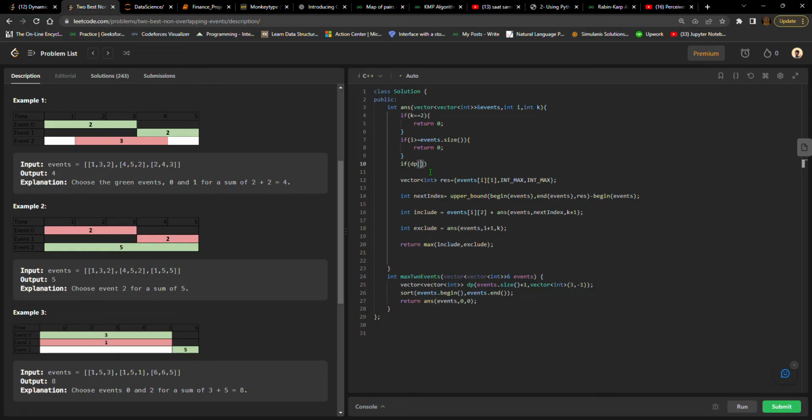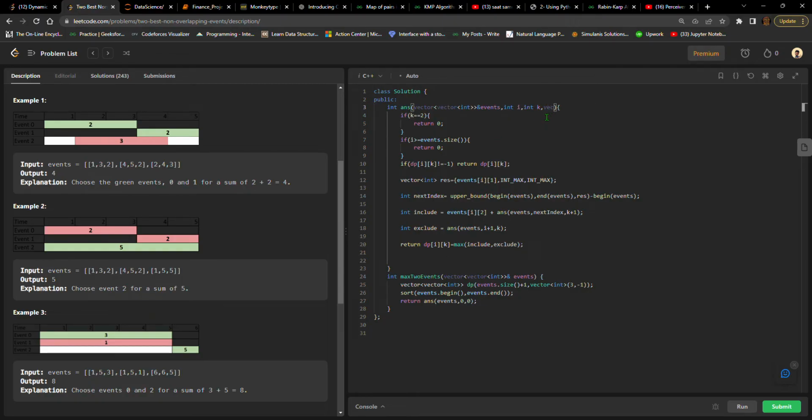If DP at i at k is not equal to minus 1, then in that case my program, please return DP of i at k. And this position DP at i at k is equal to this much.